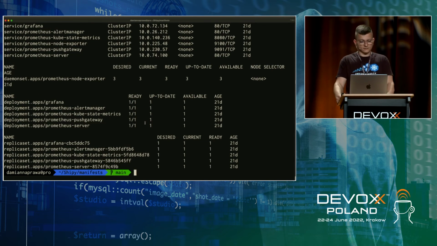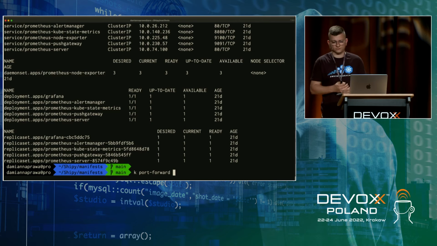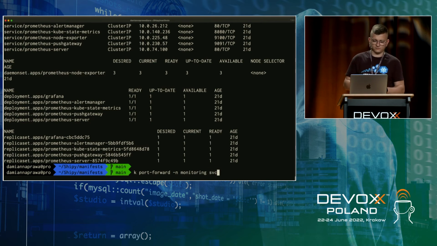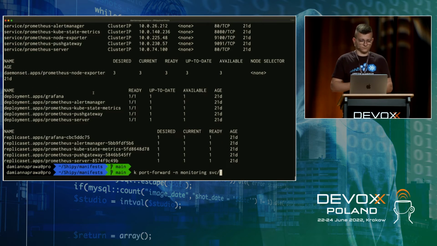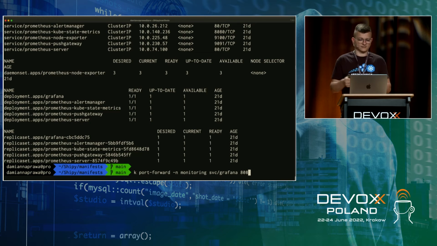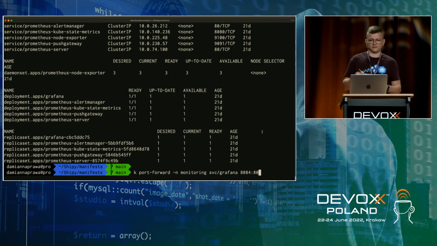And now we are going to do the kubectl port-forward, which allows us to see the Grafana UI in the browser. Yeah, so we will be doing the same thing as we did for Kibana. We are forwarding the traffic from the cluster to our local port 8084, and 80 is an internal service port inside the cluster.